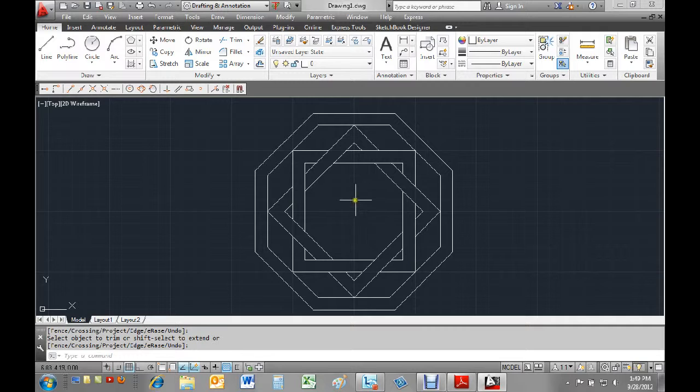So just remember, you've got to use polygon in this case. Now there are other ways to construct this, drawing the polygon shape once and offsetting it, the square that is, and then rotating it, and then drawing it again. So you could use the rotate command and create the two polygons that are on the inside, but the outside would pretty much be the same construction. Okay, this concludes our exercise 3-2 demonstration.